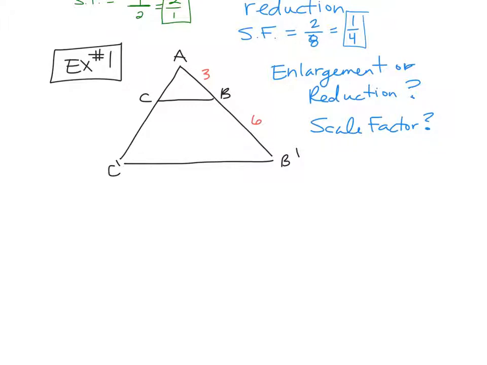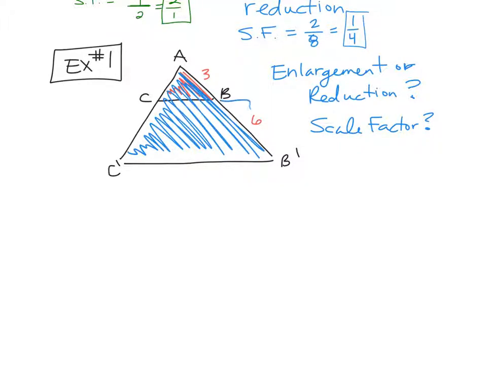What would you say this is? This is an enlargement because your pre-image is this triangle, okay? Your image, and this one you have to be a little bit careful with, your image is this triangle, right? It's not this piece, it's the whole triangle. So this is an enlargement, which means what about my scale factor? It has to be between 0 and 1 or more than 1? More than 1, okay.